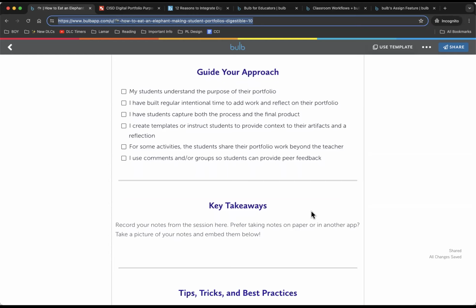I know many of you might already be doing some of these things, and I would love to hear from you in the chat, as we dive through each of these pieces, on any ideas and strategies that you have. You guys are the experts. One of my favorite things when we talk about digital portfolios is getting to see and hear the great things happening in the classroom so that we can learn from one another.